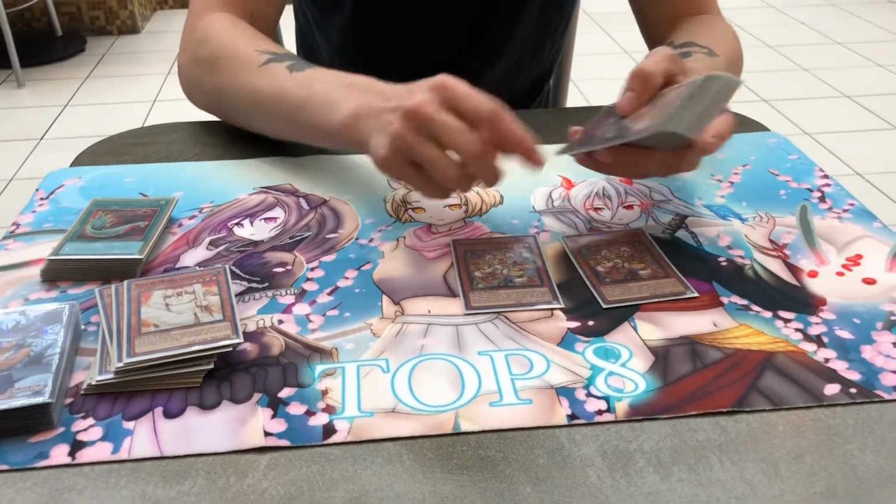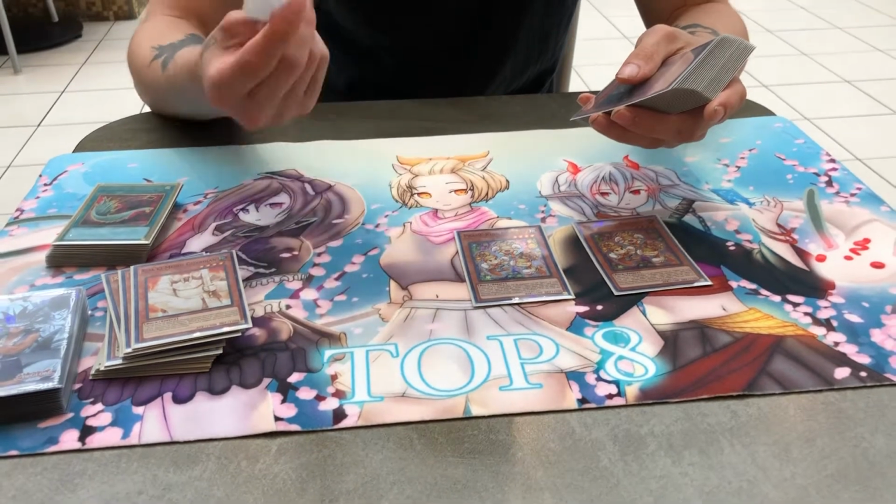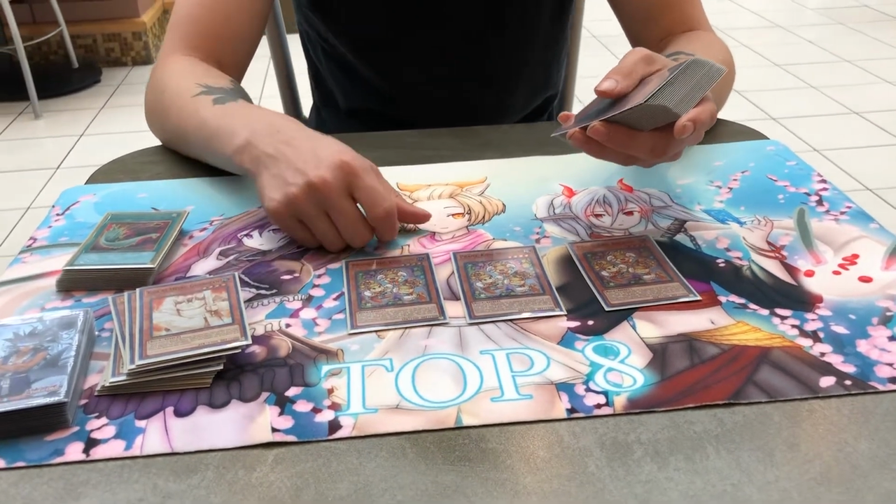Next, I do play the Prankins engine. This engine is absolutely busted. It is a free cycle. It takes, I think, 2 cards out of your deck. No, 3 because you draw a card. So you're cycling through your deck as soon as you just normal summon this card.